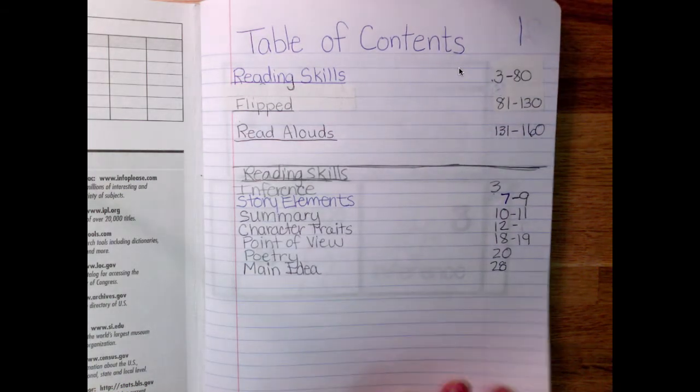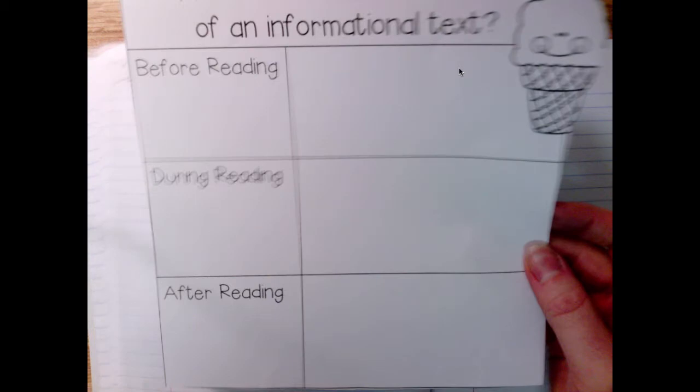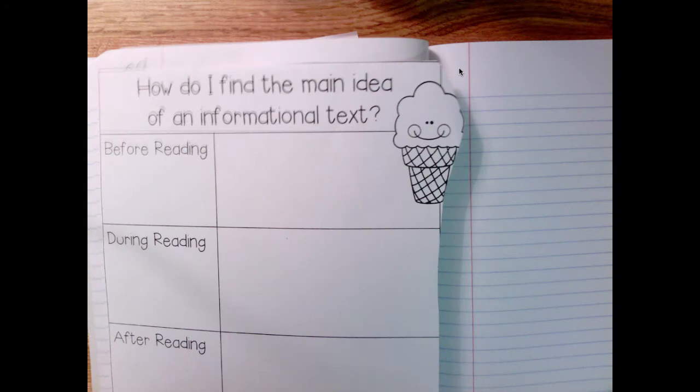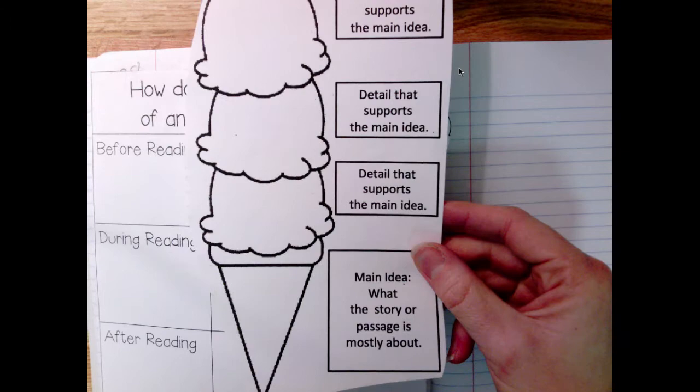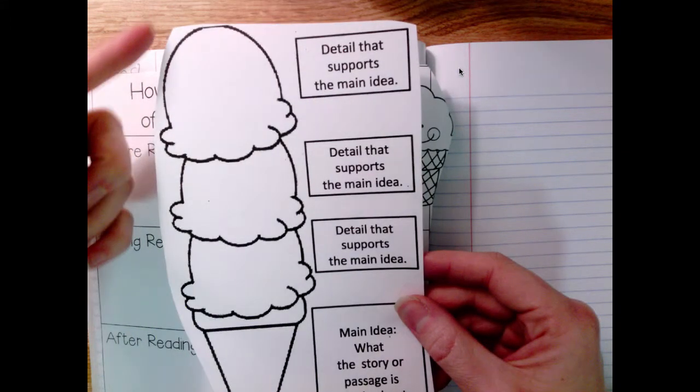All right, and then when I flip over to page 28 and 29, we're going to have a couple of pages we're going to put in here, and I'm going to show you how to cut them out. One page is going to look like this, and you're just going to cut out the white space at the bottom and the top, and then I just cut around the ice cream cone. And then the other page looks like this, so it's an ice cream cone with some scoops on it. There we go. And I just cut around to take up a little less space on here.